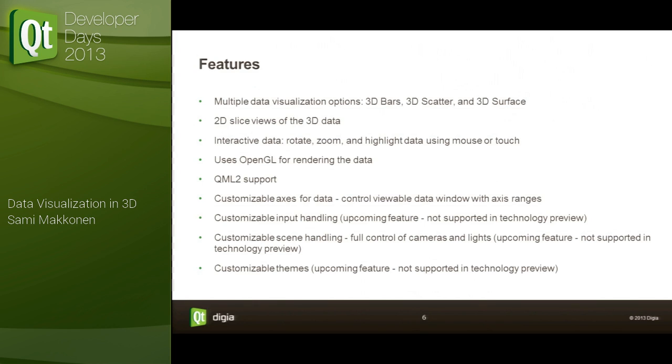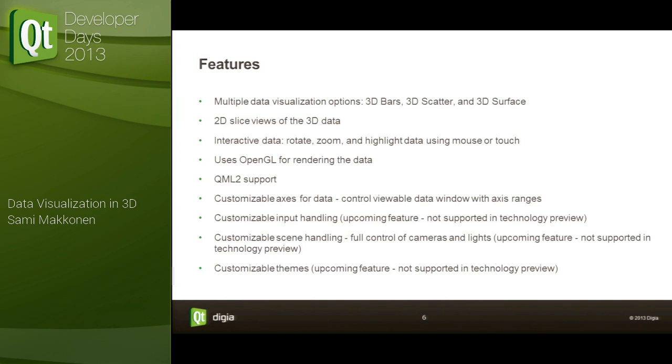It uses OpenGL, so it requires that from the hardware. It supports C++, where you can create the user interface around the component with C++ widgets, or you can use QML to create the user interface.